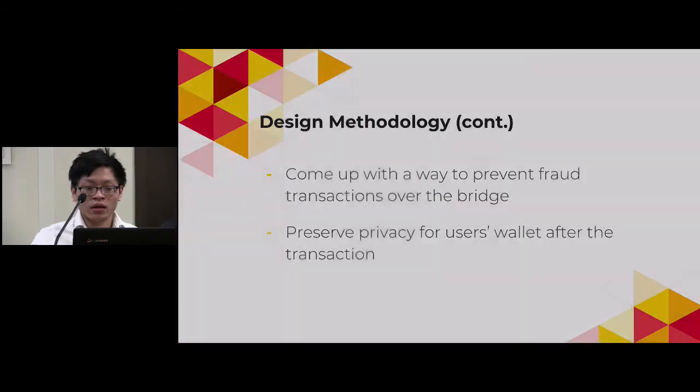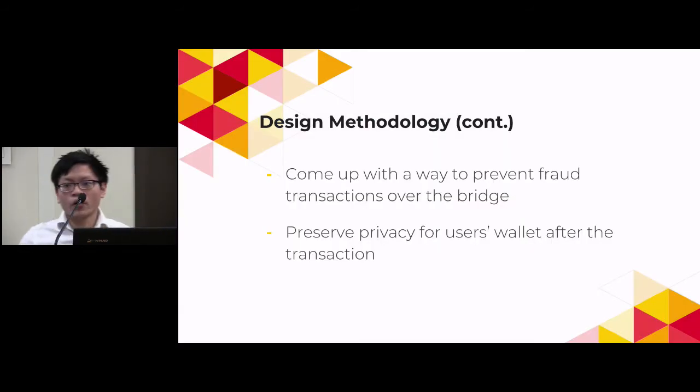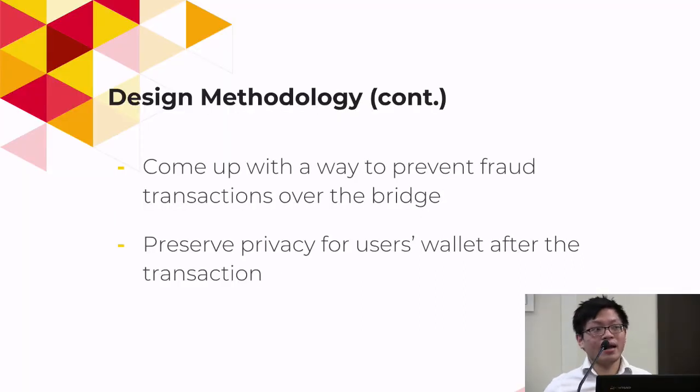During the design process, we came up with a lot of different ways to solve the problem, and there are two big decisions that we made up until now. One, we had to come up with a way to prevent false transactions when we perform the swap through the bridge. For example, if one user agrees to make the transaction, but later changes his mind, how do we prevent the case where one transaction goes through, but another does not? It creates a problem.